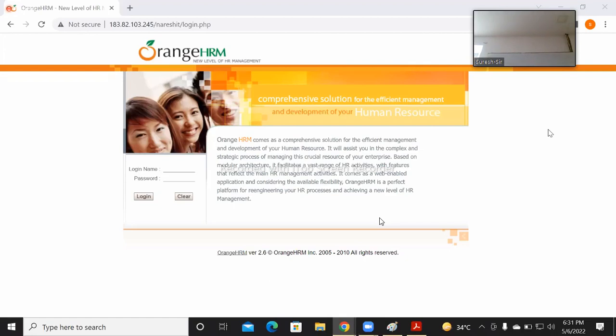In manual testing, text box, drop down, checkbox, label, we have different names. But in automation, we consider all of them with only one terminology. What is the terminology? Object, or element. We can consider it an object, or we can consider it an element.